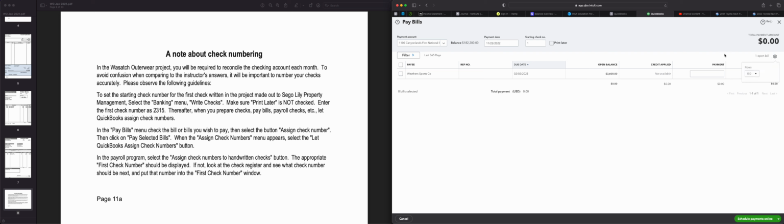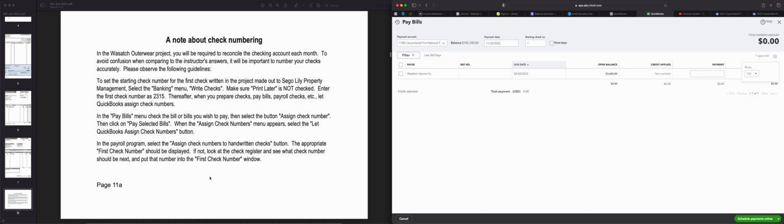I don't see anything that says assign bill or assign check numbers. The appropriate first check number should be displayed. If not, look at the check register and see what check number should be next and put the number. Okay, well, when we get to that, we'll figure that out. It looks like this is the first one. So let's go to payment memo. We'll write a check.